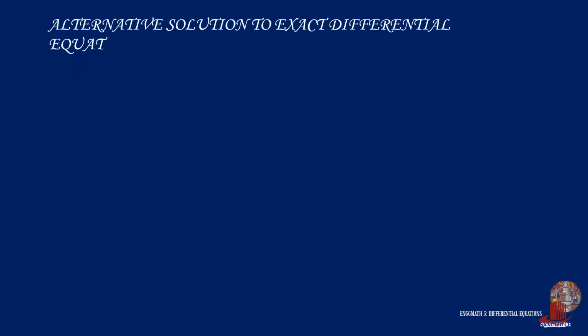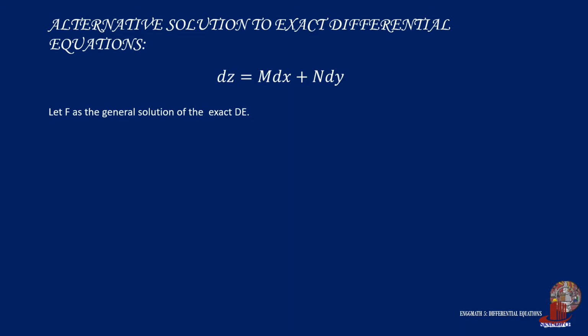As you recall, the standard form of an exact differential equation is M dx plus N dy. We also discussed in the previous video that when we denote f as the general solution and we integrate either M or N with respect to their differentials, we get the integral in terms of x and y and a constant in terms of the opposite variable. So the integral of M dx will be a function of x and y plus a constant in terms of y. And that will be similar with the integral of N dy as a function of x and y plus a constant in terms of x.